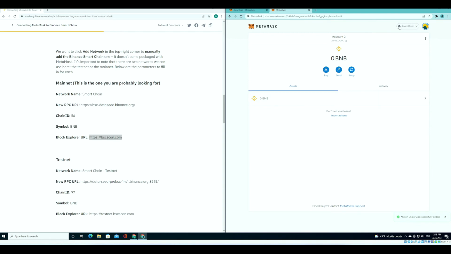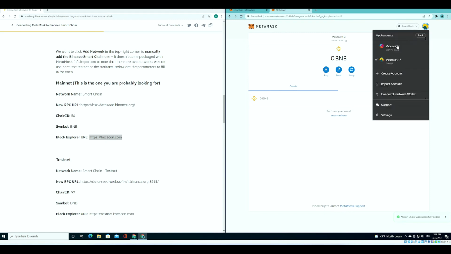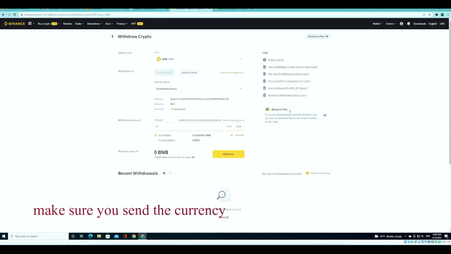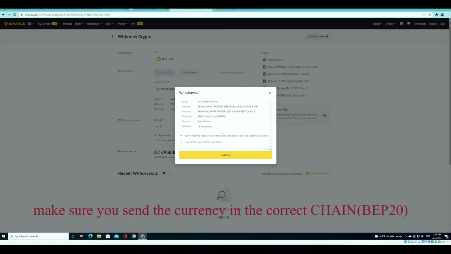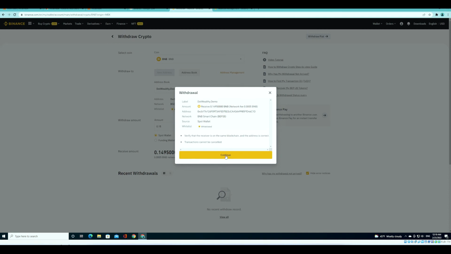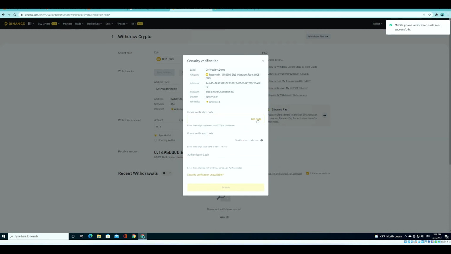We will transfer BNB coin from Binance Exchange to MetaMask. If you don't have a Binance Exchange account yet, there's a link down the video for registering. Copy the address in MetaMask. Paste the address. Click Binance Smart Chain and enter the amount. Submit. Binance will ask for confirmation. Here is the email and phone number, but it could be a bit different on your screen. After a minute, the transaction will appear in the MetaMask wallet, and we are good to go.